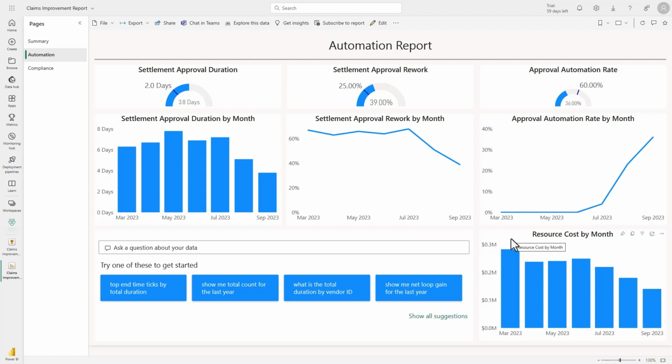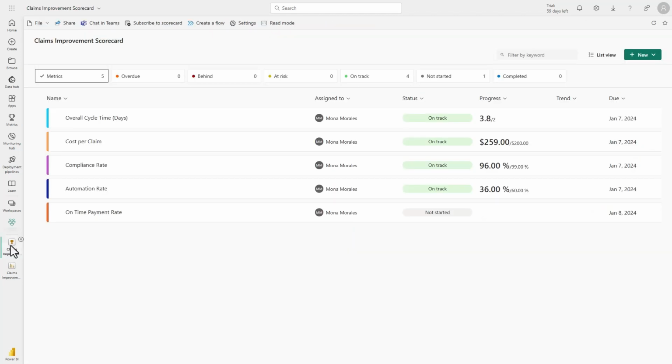We can also add relevant metrics from the report into a scorecard through Power BI goals, which will be shared with the rest of the leadership team and the COE team. We pick key metrics that are tied to the project goals so that they can all monitor the progress.